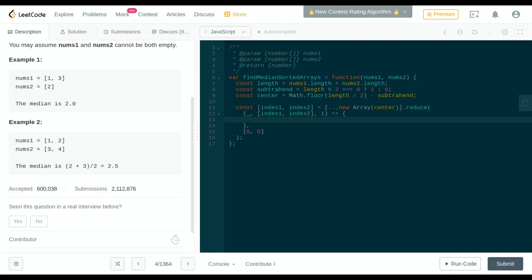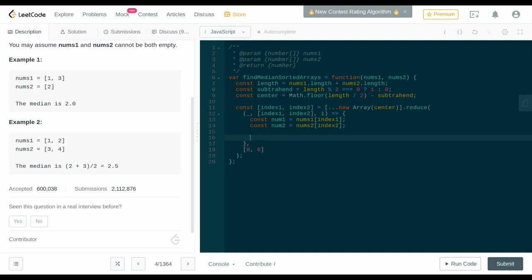So inside the reduce, what we need to do is slowly walk each index forward based on which number is lower. So we're going to say const num1 is equal to nums1 at index 1. Const num2 is equal to nums2 at index 2. So now what we say is which one's bigger, and then that's the index that we're going to walk forward. So how can we do that?